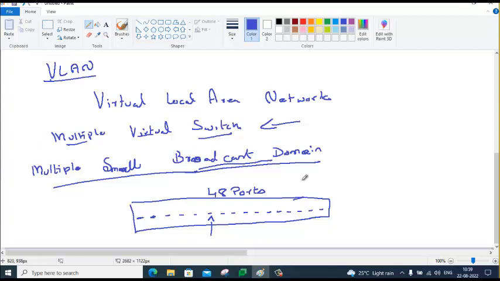So, all ports in a single broadcast domain form one virtual switch. Even though it's a physical switch, inside, logically, it is one virtual switch identified with a number called 1. We call this the default VLAN.